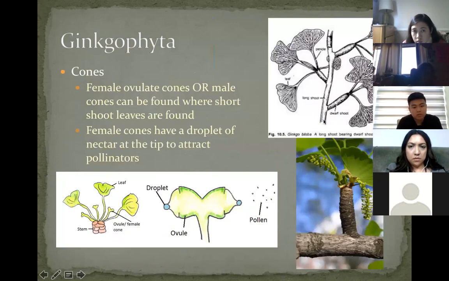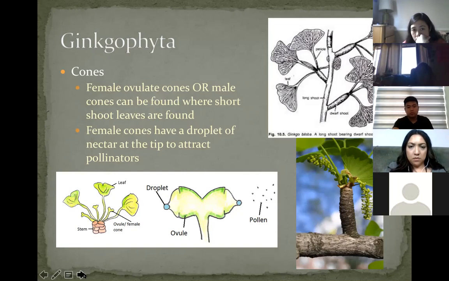So you can think of the long shoot leaves as kind of like this main axis right here, this main stem, whereas the short shoots, also known as the dwarf shoots, you can think of them as kind of like the lateral branches. So this is another example of the short shoot right here, and then this would be the long shoot. Again, the short shoot leaves are the ones that have the more smooth or entire leaves. And the short shoots are typically where you're also going to find your female or your male cones. And just like the female cones of cycads, they can also exude a little bit of nectar to attract certain pollinators as well.